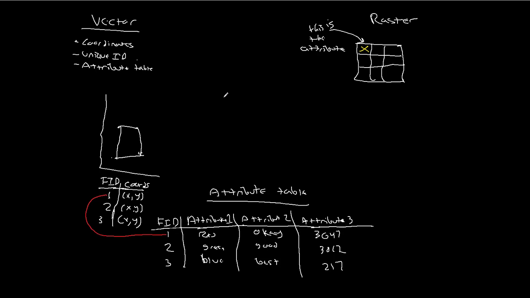The big difference here is that if we wanted to have a second attribute for vector data, all we have to do is add a column to the attribute table. If we wanted to add a second attribute for raster, we would have to duplicate this entire structure and give it a different cell value. So this is attribute 1, with its values. Because again, the cell values are the attributes. If we wanted another attribute, we would have to literally copy the entire data structure with different attributes, with different cell values. So the yellow and the red are different cell values for the same area. So this is attribute 2.